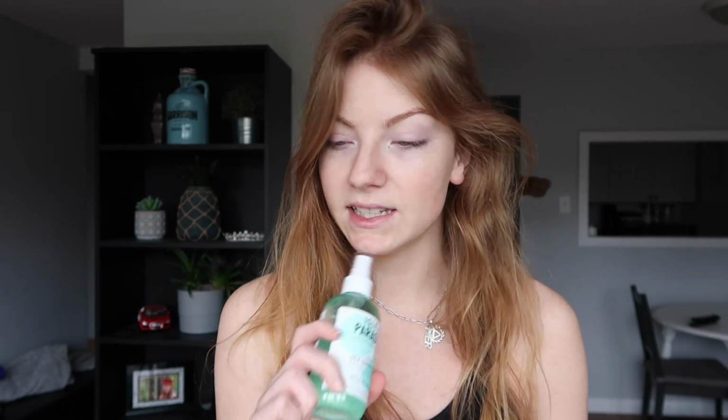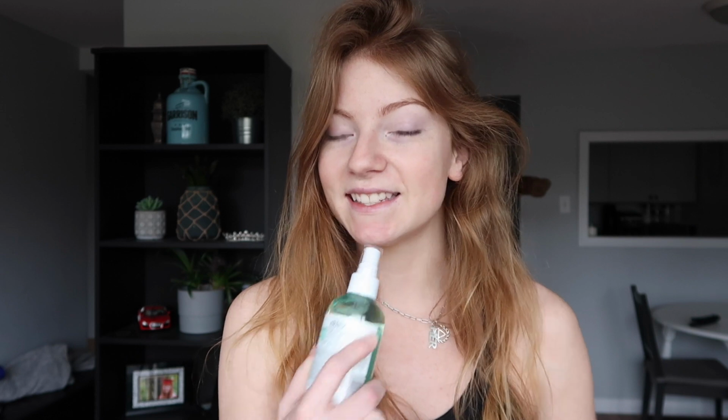But today, we are trying out the Isle of Paradise Medium Self-Tanning Water. This is what the bottle looks like. Now my mom brought this back for me from England, but I did look it up and you're able to buy it on Sephora. It's a pricey product. Pricey for me at least, coming from someone who uses Jergens, right, from the drugstore. So I don't use a really, really expensive product. But it does say that you're able to use it on your face, which I like.